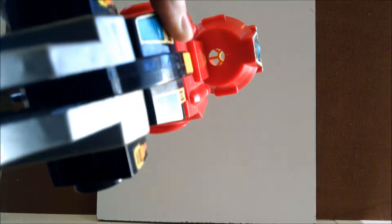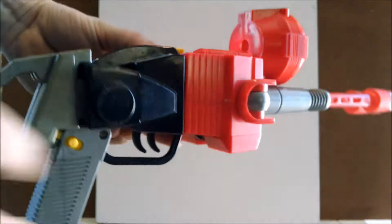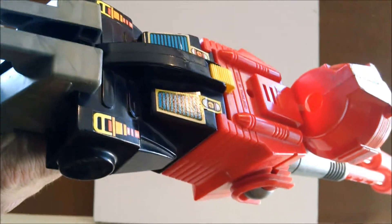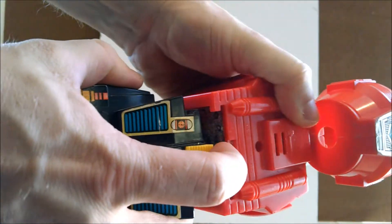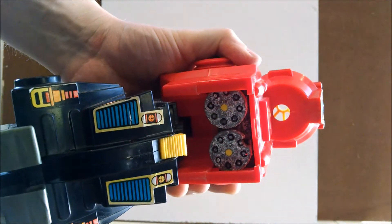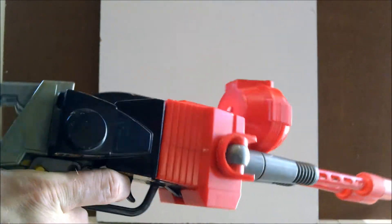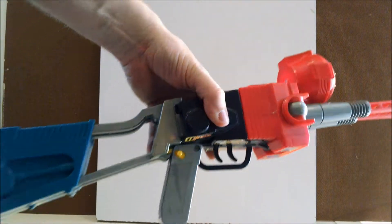The head now becomes a sight, so you can look down there to aim. Pull your trigger, and back in the day this had caps in it, which you'd release here. I'll warn you there's a lot of corrosion in mine — you can see there's where you'd load them up. He's got a real cool feel, especially if you're a kid running around with this thing. It would have been a huge rifle. So much fun.